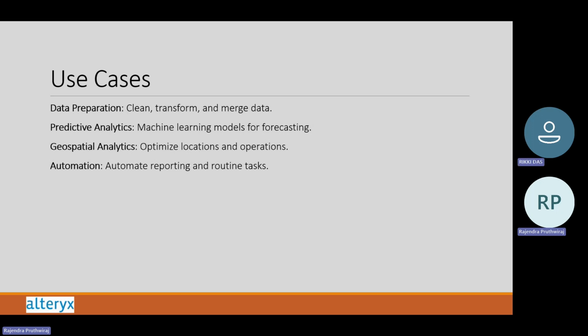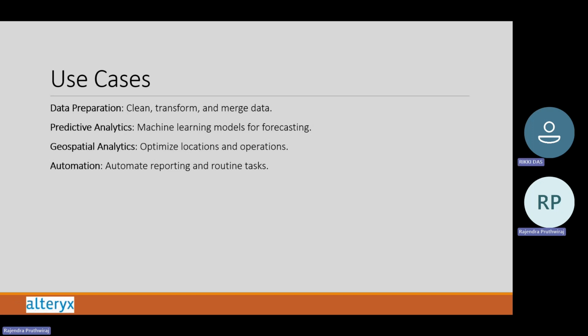Let's say you are working in a Coca-Cola branch where you need to analyze how long it takes for a cargo vehicle to go from distributor to distributor, and what the best route was. You can do all those kinds of calculations as well. So it can be used in supply chain too. It will give you the best route, which can be logistic planning, right? Transportation and logistic planning. Then automate reporting and routine tasks, basically to schedule, right?